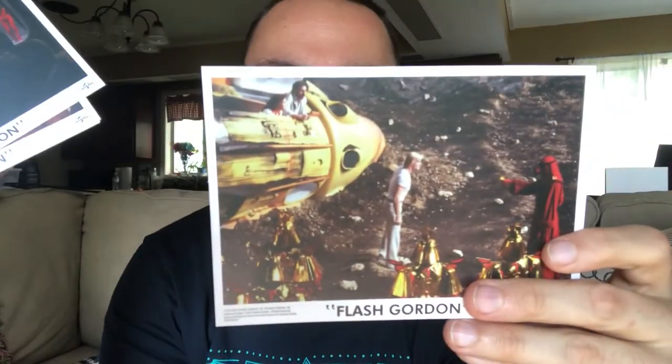You also get stills from the movie presented on these cards, which are kind of reversible and really cool. And finally you get a bonus disc — a Blu-ray of Life After Flash, which is the documentary. Special features-wise, this is a 10 out of 10 — there's just no way it's not. You get so much with the limited edition package that I'd recommend it in and of itself.